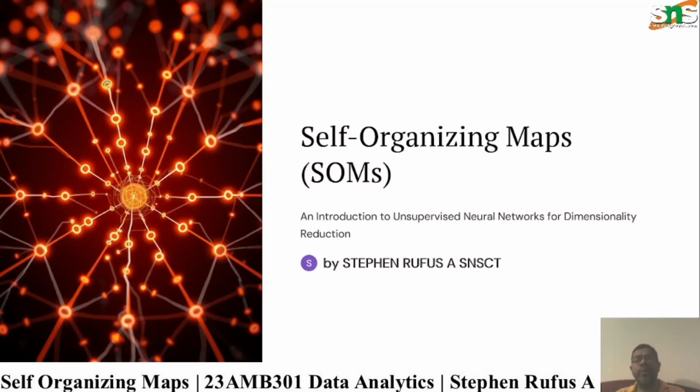And one beautiful point is that this self-organizing map is an unsupervised neural algorithm based on a biological neural model. So this is also one variety of the biological neural model, just mimicking how the brain works. The same way, this self-organizing map also works on those concepts. So this also comes under the category of neural networks.